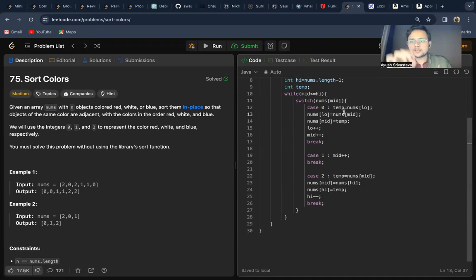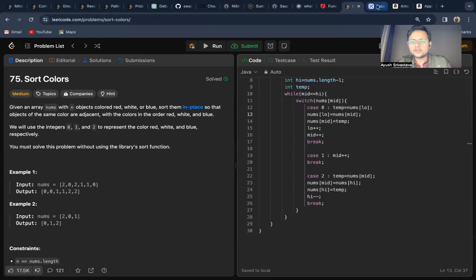This is an algorithm known as the Dutch national flag algorithm. Let me give you a slight idea about it. It was developed by a Dutch computer scientist named Edsger Dijkstra. His shortest path algorithm, in which you find the shortest path between two nodes, the Dijkstra algorithm, is very famous. And this is also a very simple but easier sorting method that has been developed by him. So now let's continue to the solution as well.